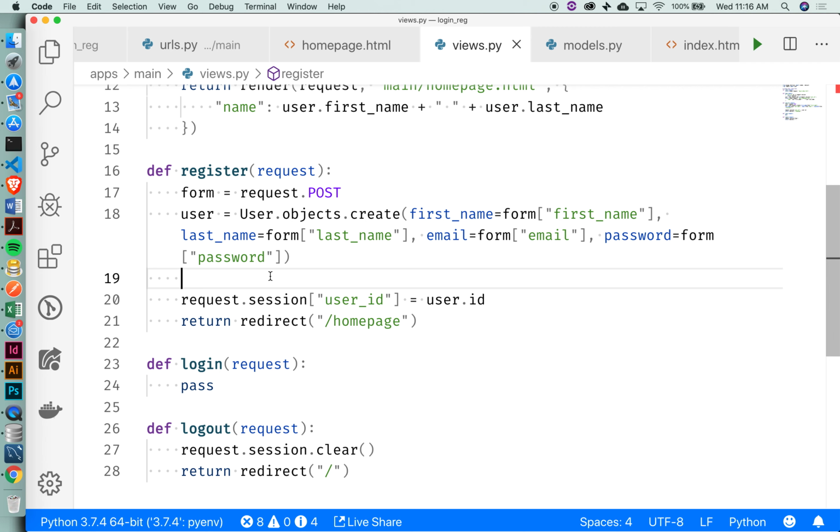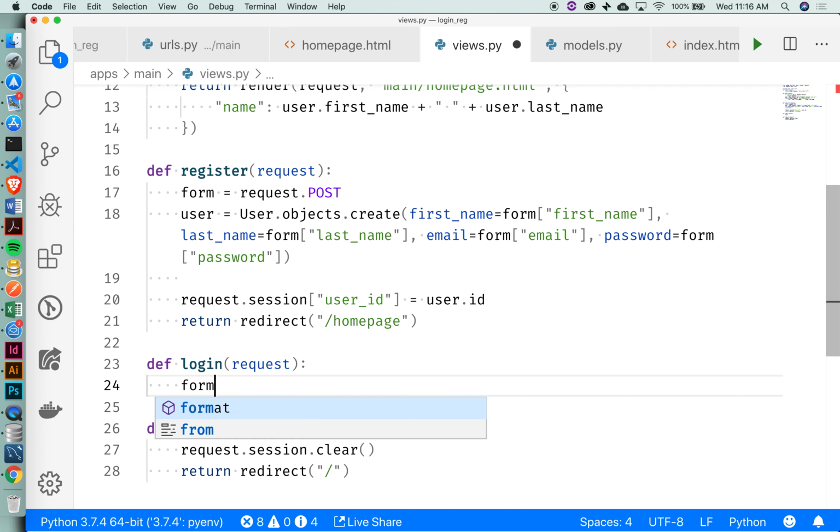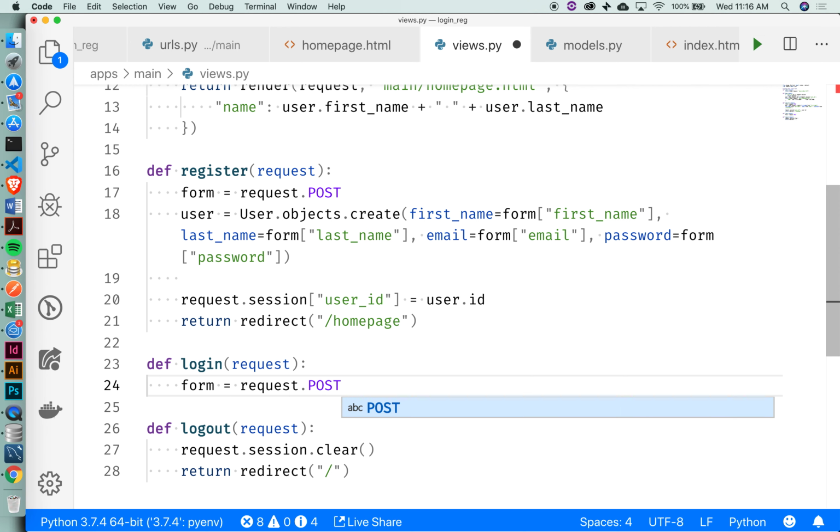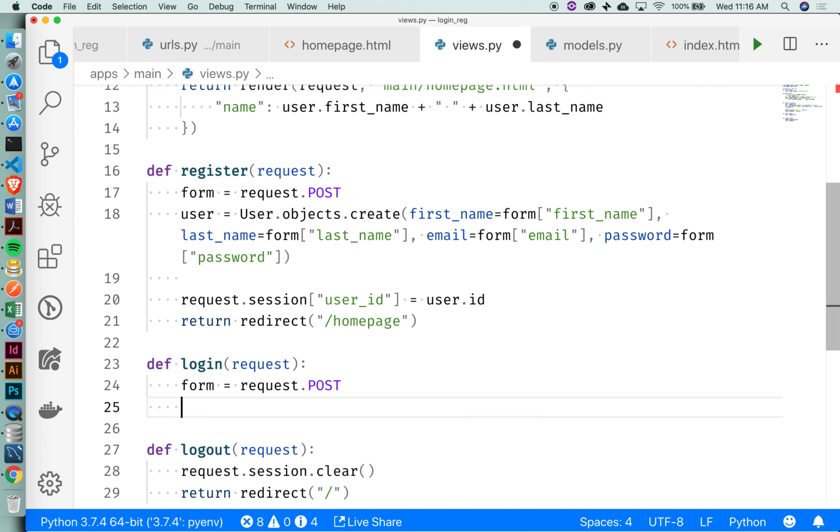All right, so in the login part, your password isn't hashed. Correct. We haven't even done that yet. So again, our naive implementation is going to be basically no validation, no password hashing, and then we'll come back and add those two things. All right, good. So in our login, we're just taking in request.post again.